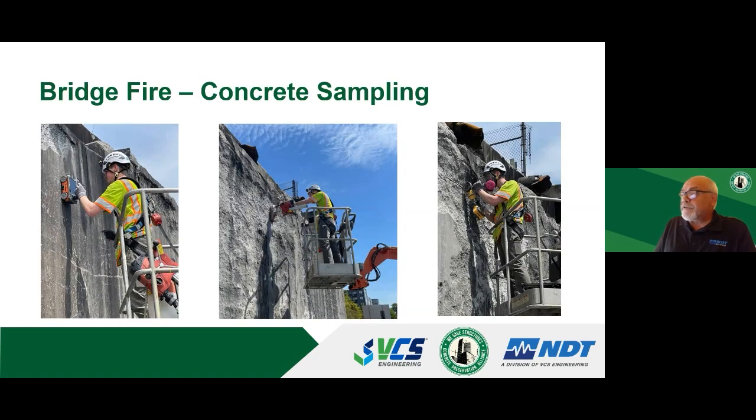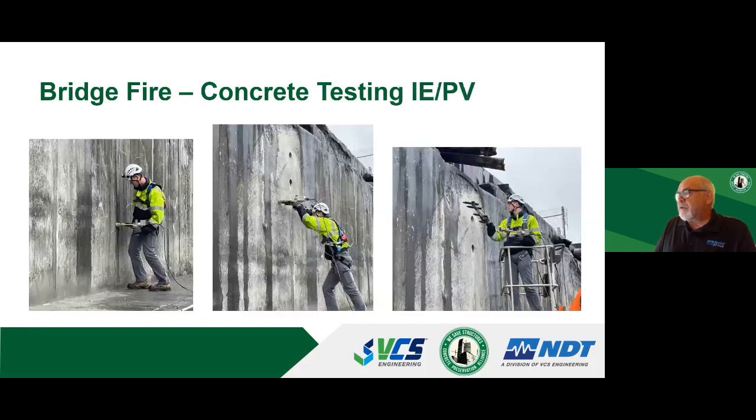But as far as fire damage is concerned, a particular bridge, the superstructure was lost to the fire. The question was, was the abutment impacted? Was the strength of the concrete impacted by the high temperatures? So we did some coring and we did some testing and pulled some rebar samples out, checked the tensile strength for that, did our impact echo pulse velocity testing in the lower part of the abutment, in the middle part of the abutment, and in the upper part of the abutment.